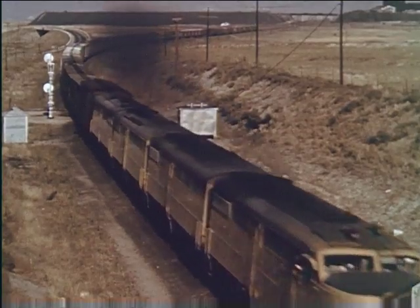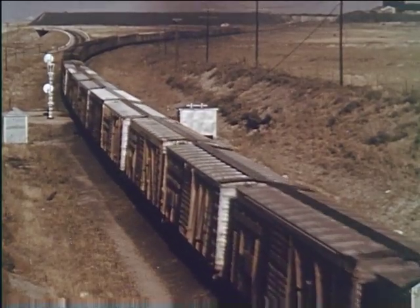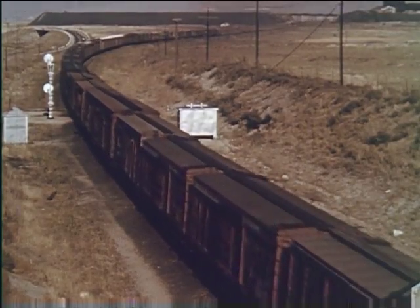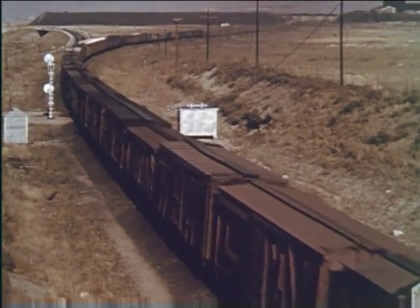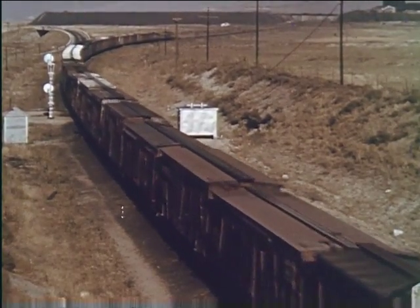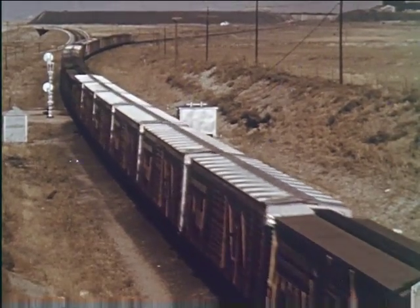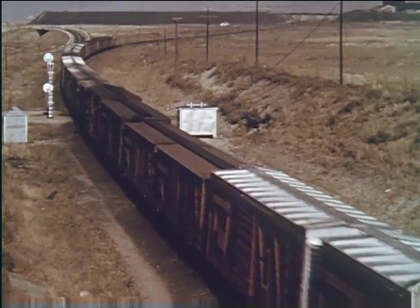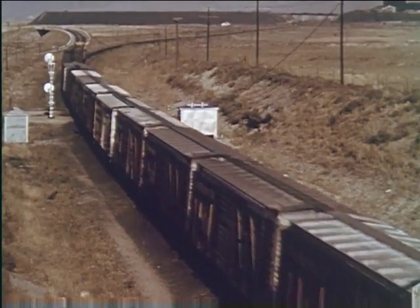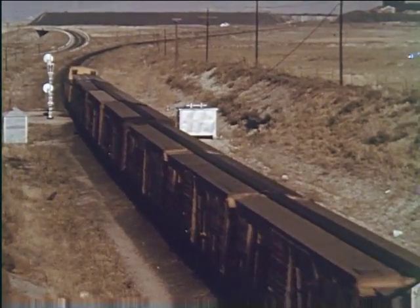And here they go — a trainload of pigs on their way to market, quality pork aboard Union Pacific's Daylight Special, en route in this case to Los Angeles. Hogs are one of the West's principal sources of agricultural income. Their popularity is due largely to the fact that they quickly and efficiently turn the food they eat into profit-producing meat. Pigs are generally adaptable and fit well into the wide range of conditions common to western farms. The hog produces great quantities of fresh meat, which lends itself to the curing process and which in turn aids its orderly distribution throughout the world the year round.